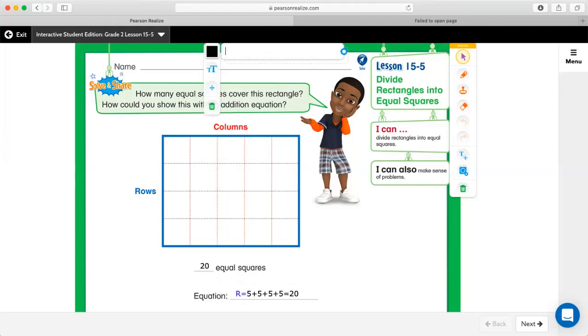If I wanted to do the column equation, they have it in red. I'm going to change it to red. So C equals, and I'm going to change it back to black. We have 1, 2, 3, 4, 5. So there will be 5 numbers in my repeated addition sentence. And each column has 4 squares.